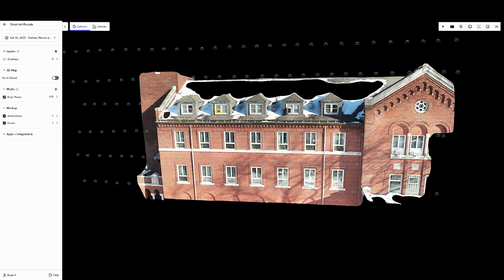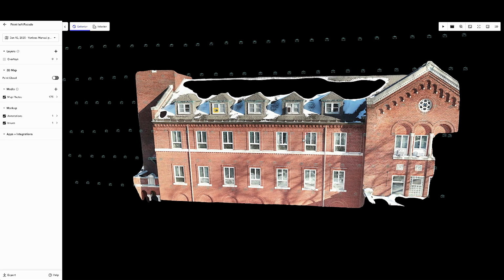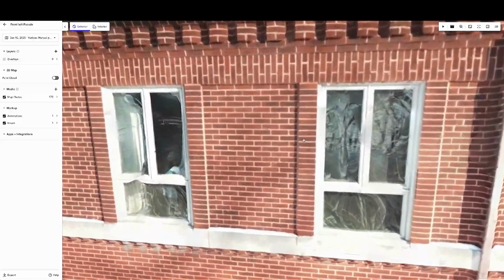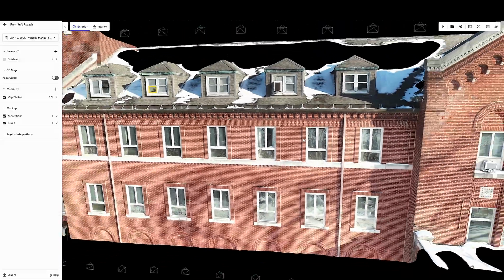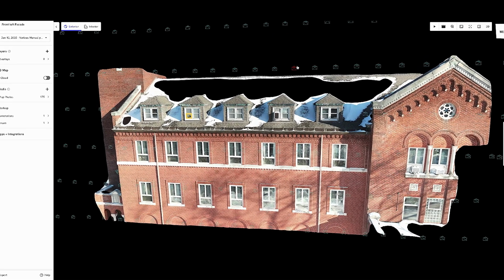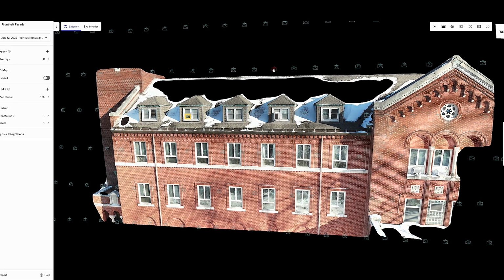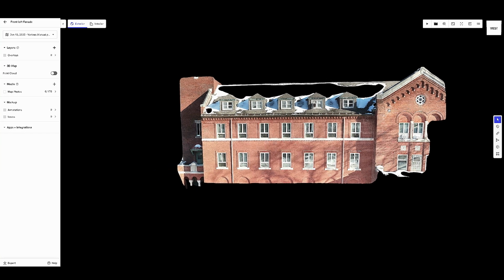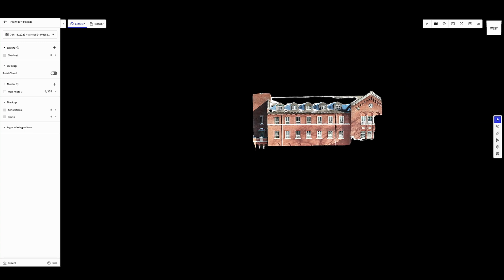So if we want to get a closer inspection, we can stay in the 3D model and just zoom in like that. If we need to get higher level of detail, we can simply click on any one of these cameras to zoom in on any particular part of the model. So how we're going to do that, and let me just zoom out a little more first so that you can see what those cameras look like.